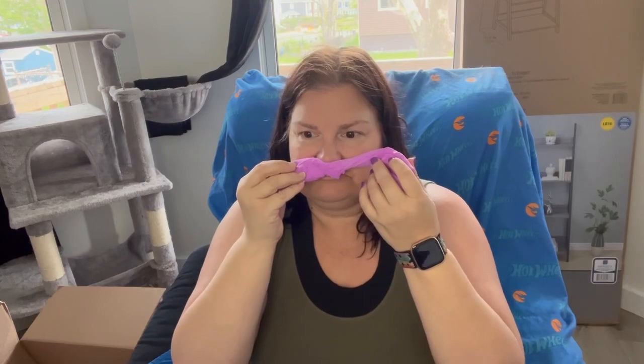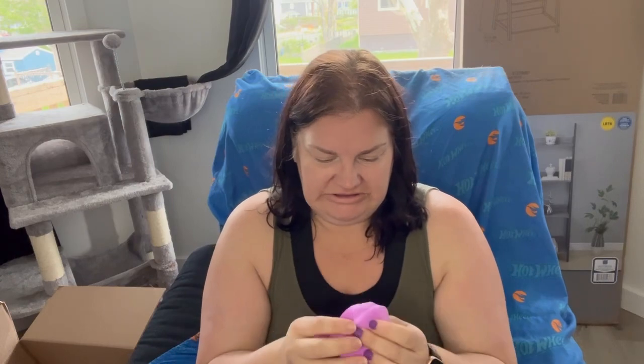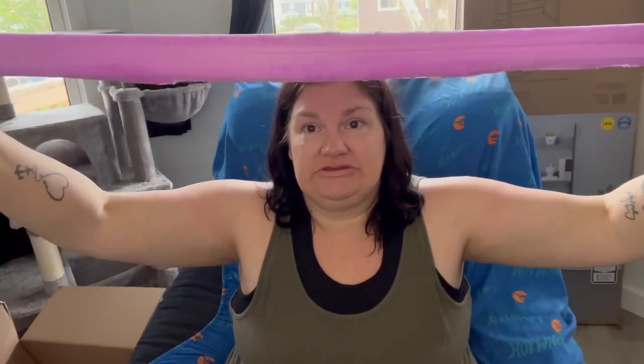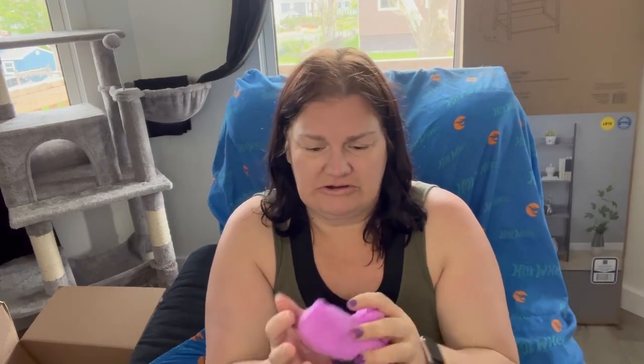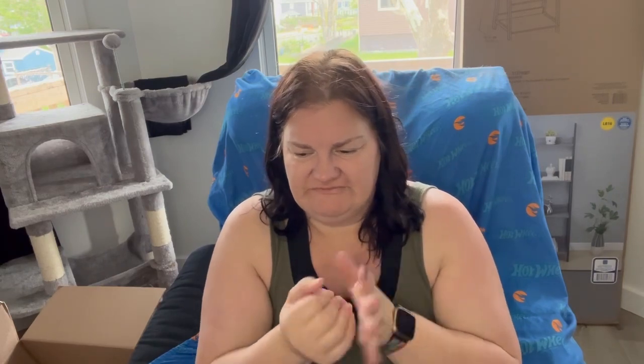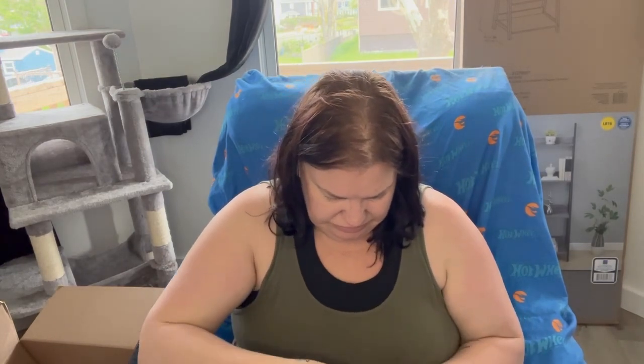I don't find it that stretchy. I'm scared to give this to him because it kind of feels like a stress ball a little bit when you go like this, and I'm scared he's gonna eat it. It's all stretched out now — it really does feel like cotton, or like a marshmallow, something fluffy. I'm gonna stick it back in this bag for now. At least it's not sticky, because I didn't want some kind of slime that's gonna stick to my couch. As long as I tell him not to eat it, he'll listen — cross our fingers.